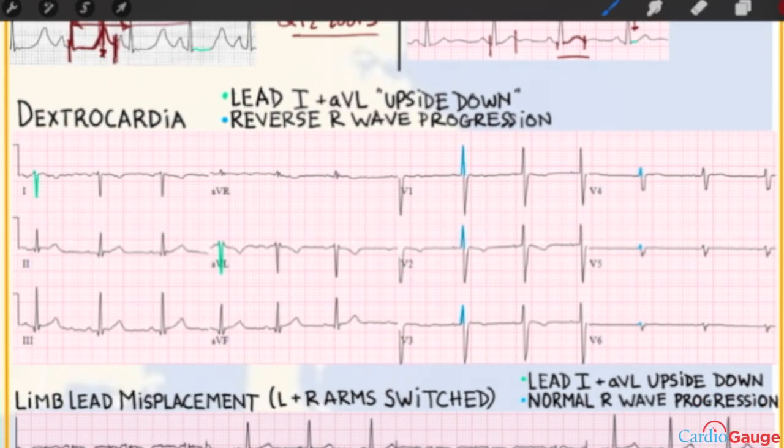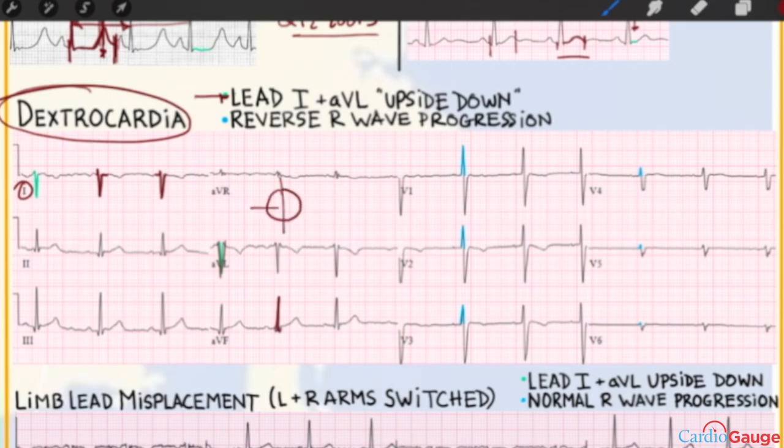On to dextrocardia, which is an easy one. In leads 1 and aVL, the QRSs are upside down. They look opposite of what you'd expect them to be. So it's negative in lead 1, and also in aVL, positive in aVF. This is going to be a right axis deviation. Here's lead 1 goes that way, and it's negative, so you know you're over here. And then aVF is positive down here. You'd be in that quadrant. You got right axis deviation.